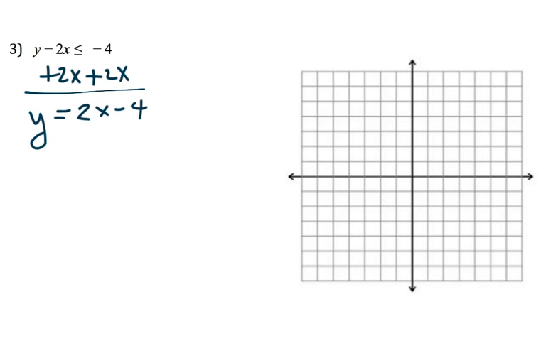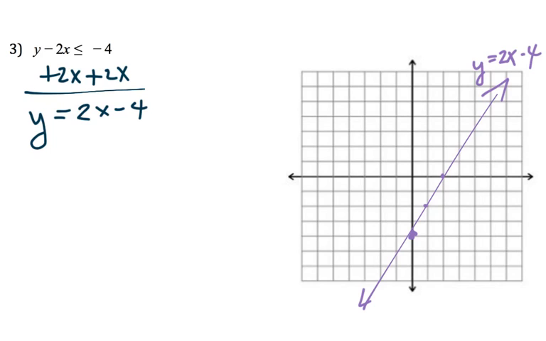We have a y-intercept of -4, and the slope increases 2 every time. Now, I think I'll stop there, because at this point I see where it runs into the x-axis, and that'll be clear enough. Should I draw my line solid or dashed? Answer that question. Well, you draw it solid because it's less than or equal. So I'm going to make a solid line as best as I can on this iPad. And I can even label this. Here's y equals 2x minus 4. I didn't do this in the previous problem, but I think it might make it more clear for us.